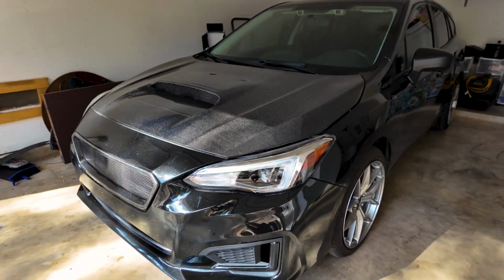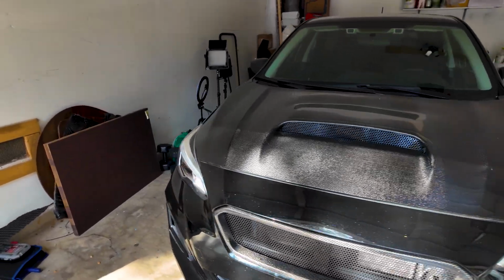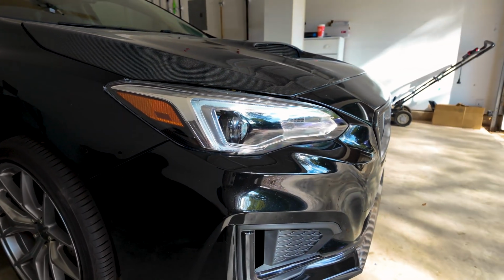Now, with everything said and done, I think the headlights look absolutely gorgeous with this car. Nice little overall upgrade to the front end. Really nice to have facelift headlights on a pre-facelift bumper. I definitely think that's really cool.